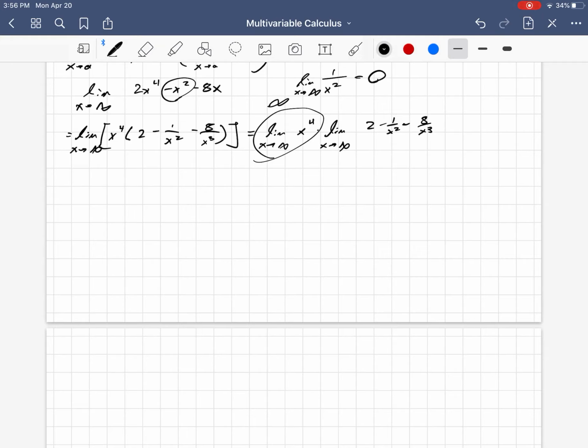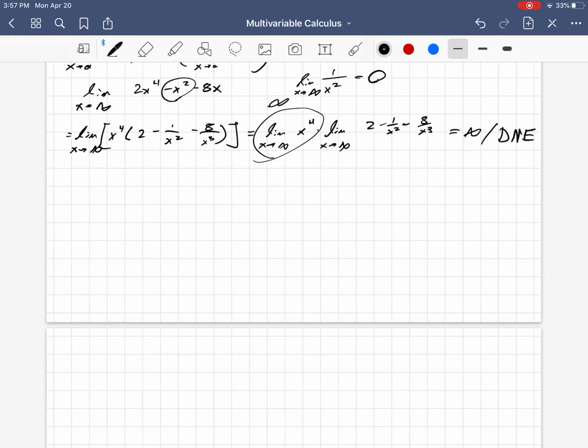But this limit here is problematic, because as x gets bigger and bigger, x to the 4th gets bigger and bigger by a factor of 4 x's. So this limit here is infinity, or it does not exist. So since this limit doesn't exist, the whole product doesn't exist, and so the answer would either be infinity, that's the best answer, or technically you could write DNE, does not exist, because the limit doesn't have a finite value, but the infinity does tell you more, so that's what I would write.